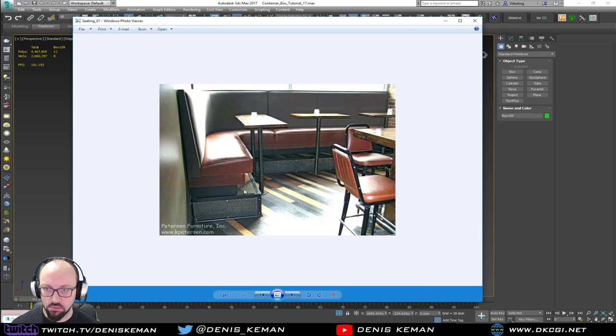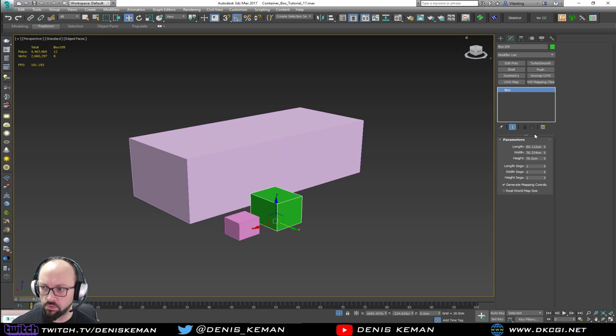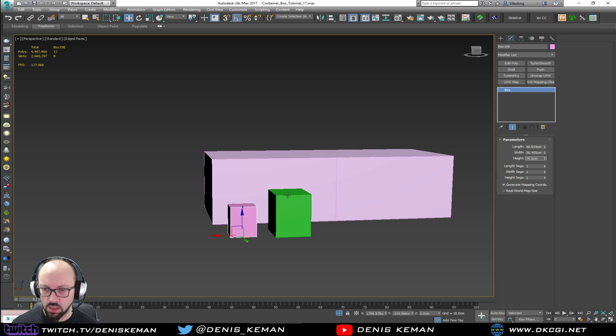But here's the thing. This seating, well actually, you know what? Since this is taken off from the floor, I guess this is called high seating. So let's go ahead and check that. If I put, what is this, like 30 centimeters off the base, that means on top of this, on the height, I go plus 30, so 106 for seating, and 76. So, all right, seating and table.